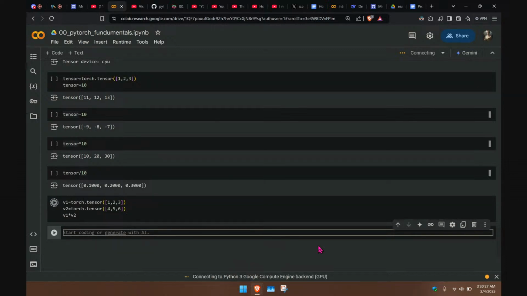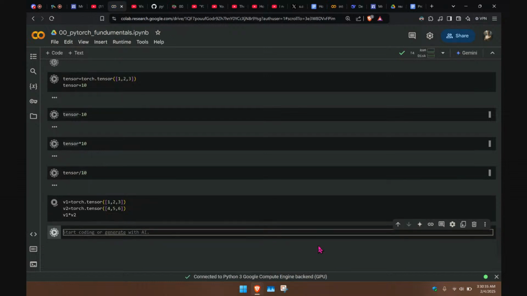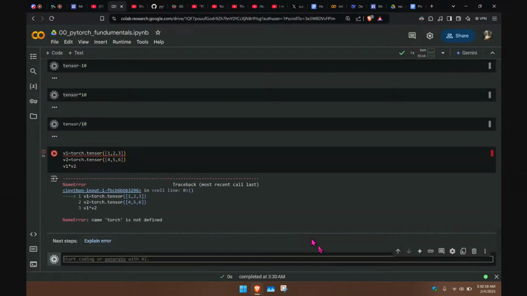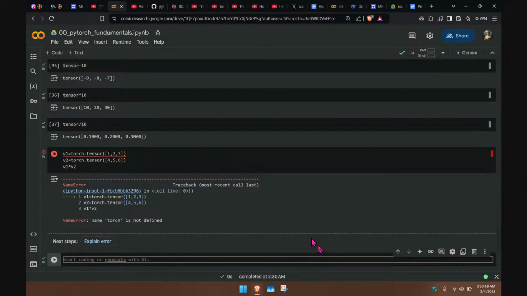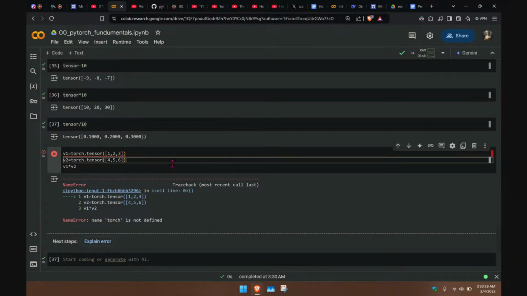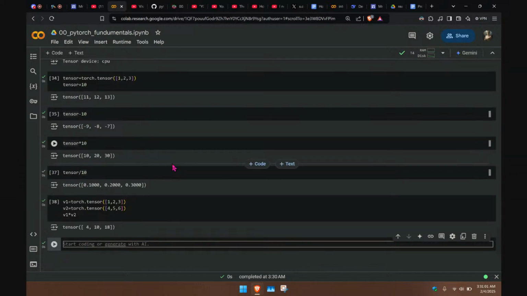I need to do Control F9 to restart everything. What's wrong? Name torch is not defined. Okay, try it again.